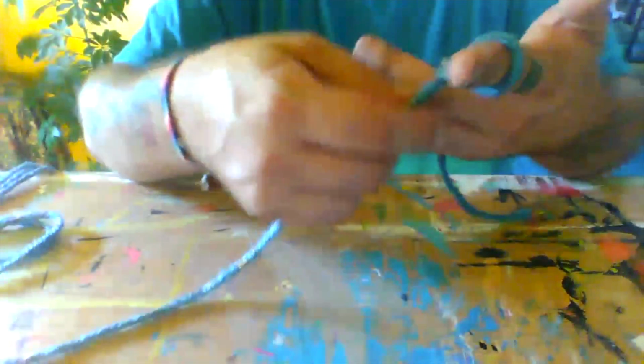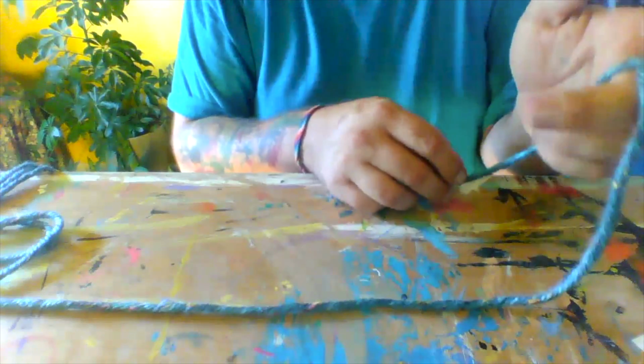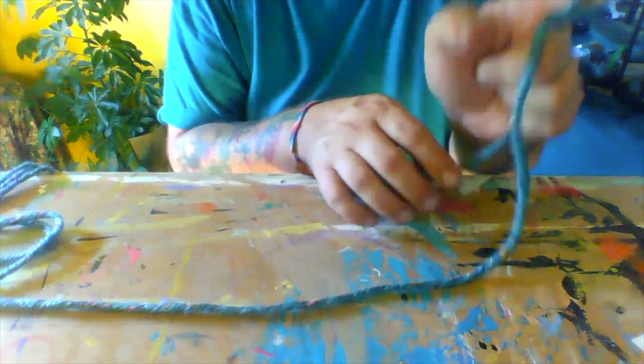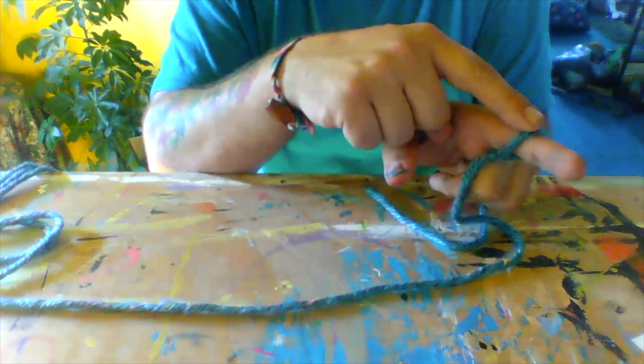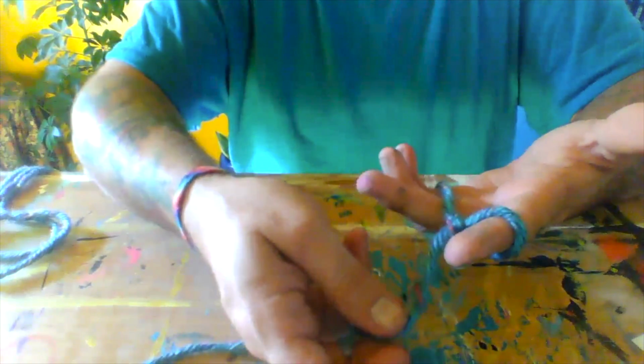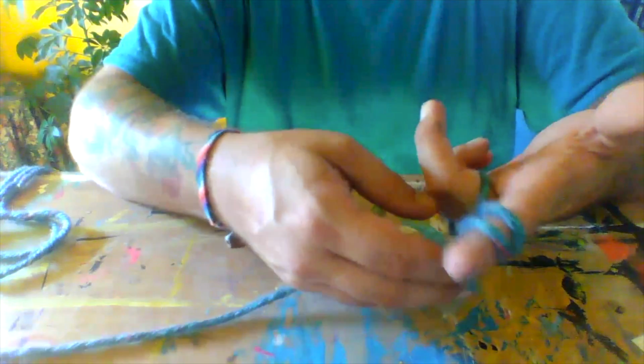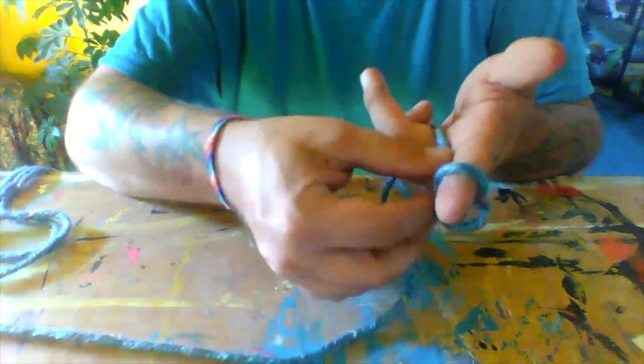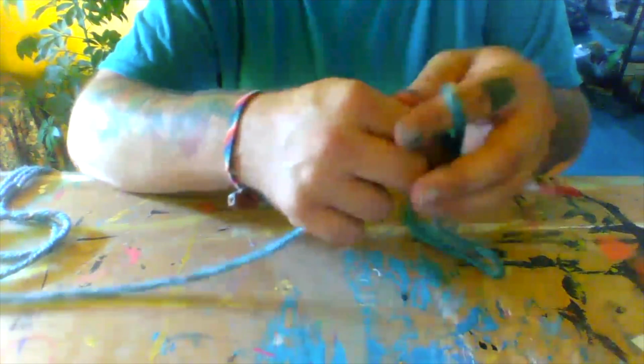Alright, so I usually hang on to the work as it's coming down with the rest of my fingers, like so. So you have one active stitch on your index finger here. So basically, like before, you're going to want to bring the yarn from between these two fingers back behind your index finger and over it, and then pull that bottom loop over. And then just do that over and over.